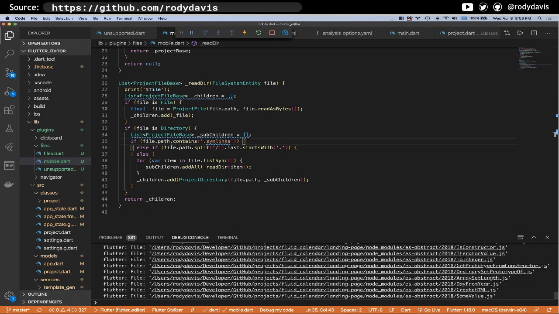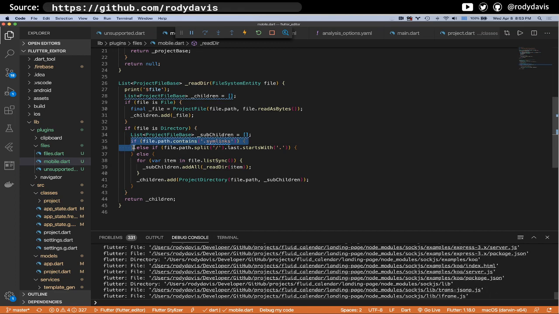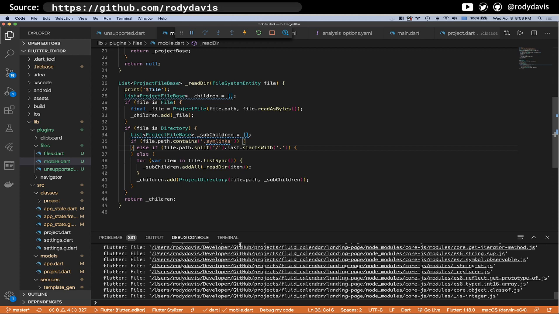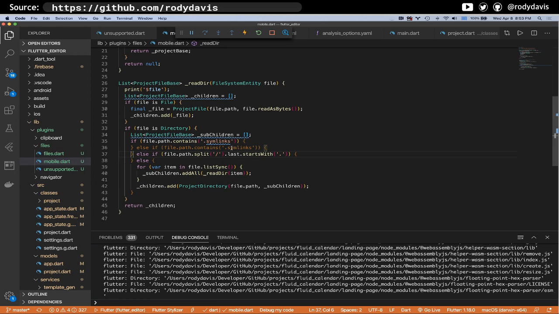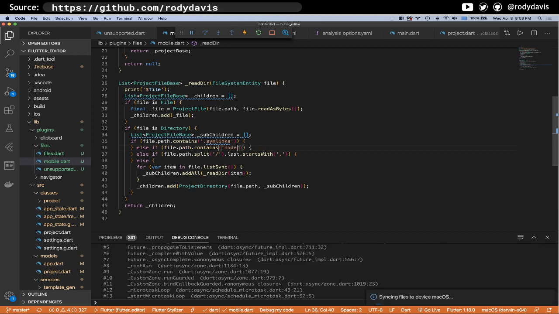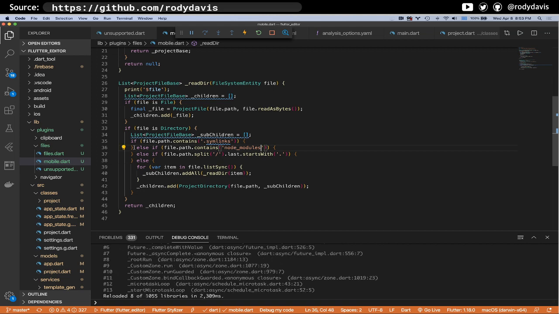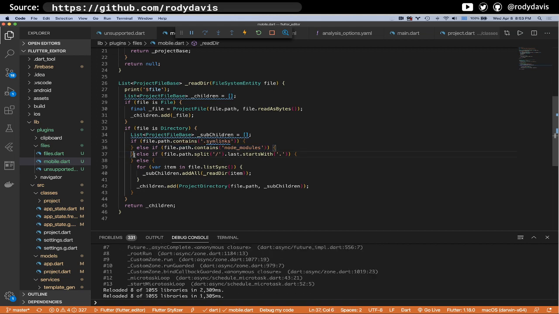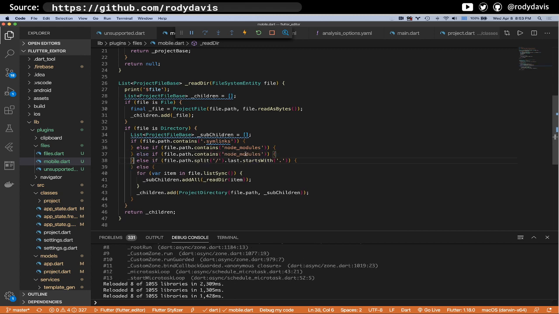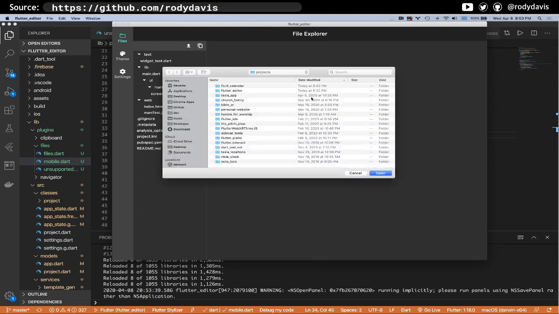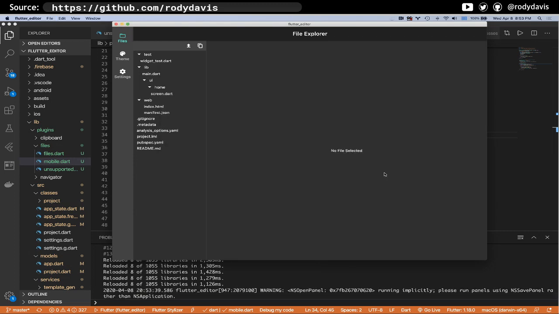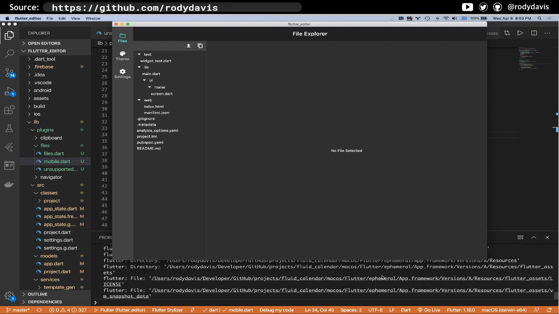Okay, let's go ahead and add our blacklist. My goodness. All right, else I don't want to import all of Node. Let's do Node modules. Else if, wow. Build. We don't want to do build folder either. My goodness. All right, let's do that one more time. Should be much faster.